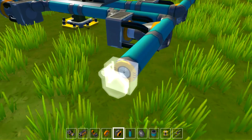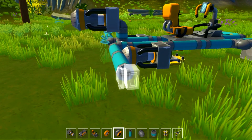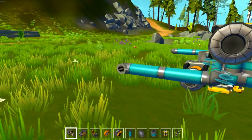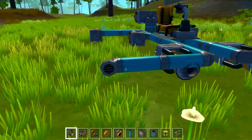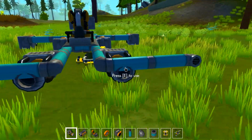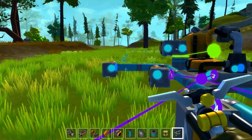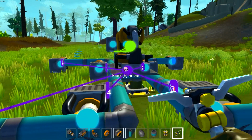We need to figure out how to hook up the sensors though. That's another problem. Alright, so then do that. That. I was thinking there for a second. Okay. So we need to hook up all these. Like that.